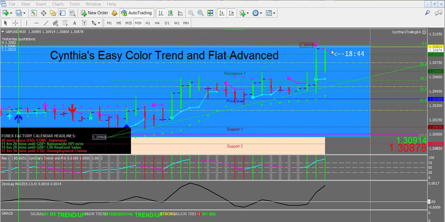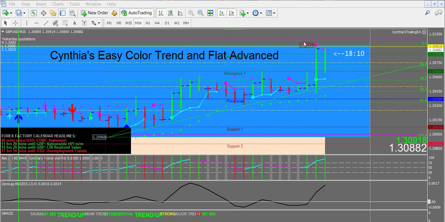Just for sake of keeping this video not too long, I think I'm going to close this trade and end the video. However, I would take partial profit and let it settle down, do its little retracement thing, and we'll see how far it retraces back. If it starts to head back up again, if it breaks past this major key level of 1.3100, then I'll enter with a new trade.